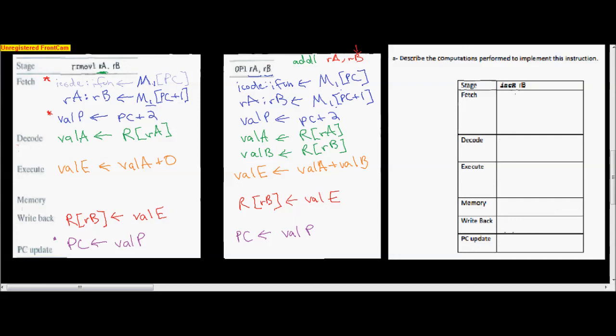We're trying to increment register B, so that would just be like inc %EAX. So in the fetch stage, we definitely need icode and ifun. This will always be stored at 1 byte in memory at the program counter.